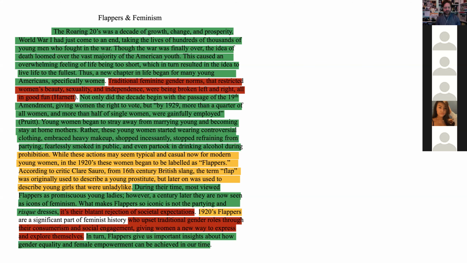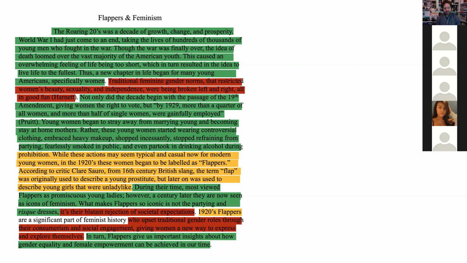That's an issue we recognize that connects us to the paper. We understand what gender norms are. In many ways in our society, at least I would argue, we have still very conservative and traditional gender norms, though not as restrictive as they were perhaps in the 20s. So they do set up the issue, obviously, but the majority of the paragraph is talking about the context. What's going on in terms of this issue of gender norms in the 1920s?